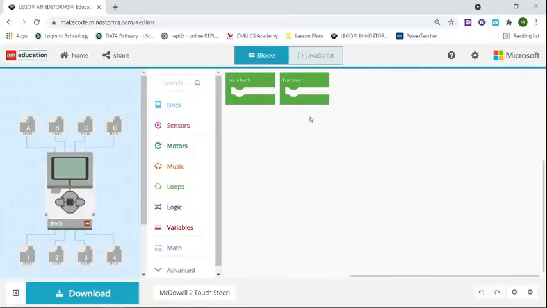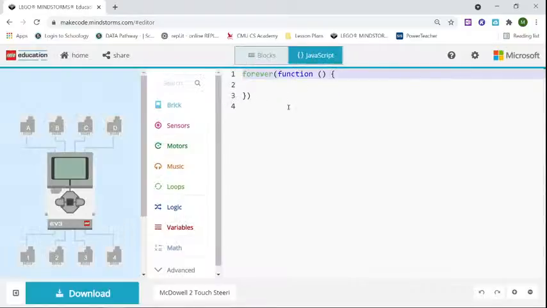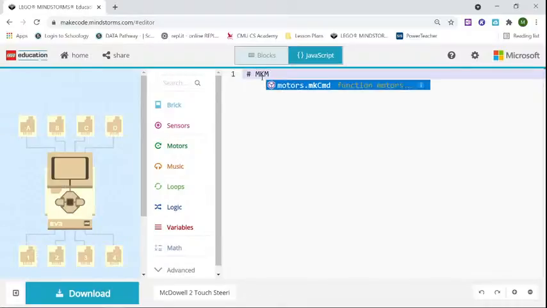All right, so I'm going to convert this to JavaScript code. I'm not going to do this in blocks. I'm going to do this in JavaScript. So if you've been doing the tutorials, you know what's possible using blocks, but I'm going to show you how you can code using JavaScript so we can do some additional work. First thing I'm going to do is take this stuff out, and as is tradition, I'm going to put in my initials, a comment here.